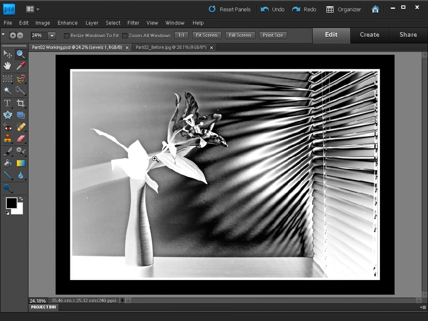Solarization is basically an old darkroom technique that creates an inverse version of the image so that all the shadows become really bright and all the highlights become really dark. So it's like a negative version, but it's a little bit more selective and random than just inversing the image.